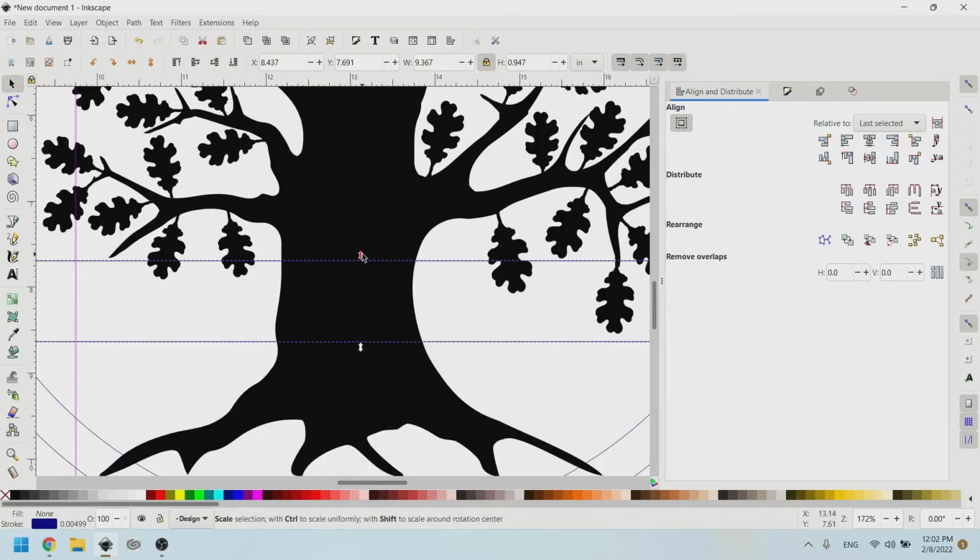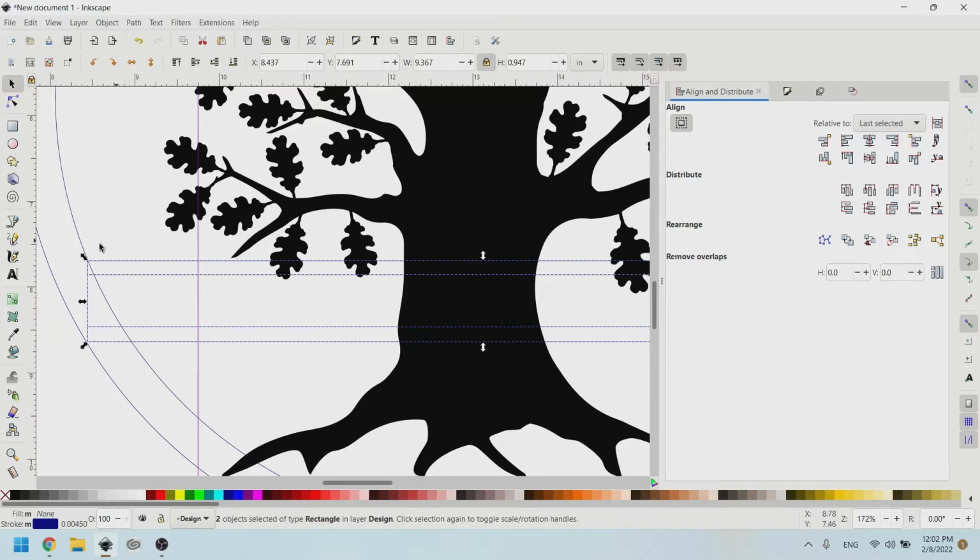Now, when we do that, we're going to bring down the top edge, and maybe the bottom, bring that up a little bit. Again, we'll click on that outer one. We're going to make sure that it's centered. That way, if you center it using this one right here, we know that this distance here and this distance here will be equal.